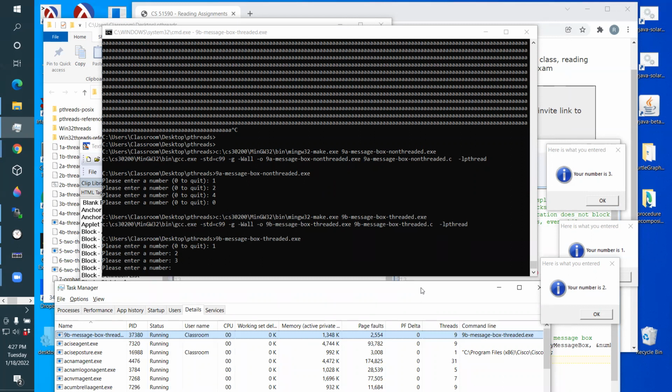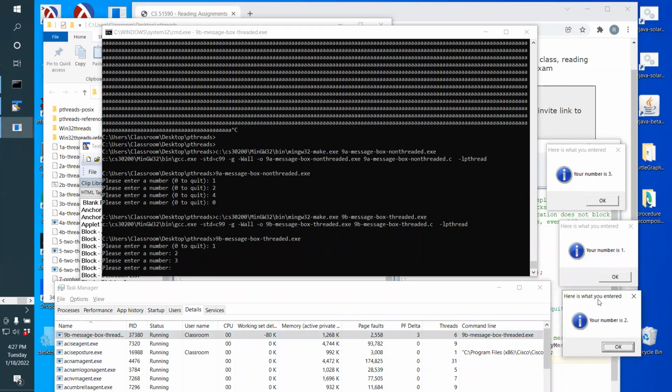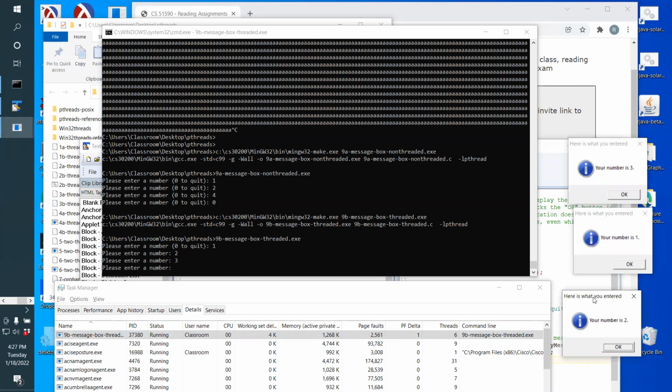Now, Windows may be doing something really funny, like this dialog box may be popping up more than 1 thread. I mean, it's hard to know. Windows is becoming more and more complicated as Windows gets to be, oh, now we're down to 6 threads. From our point of view, there should be 1, 2, 3, 4 threads: the main thread and the 3 dialog threads we've popped up. We should have only 4 threads. We got 6. So we dropped from 9 to 6 all of a sudden. I don't know what those 3 threads were, and I'm not sure what the 2 extra threads are now.